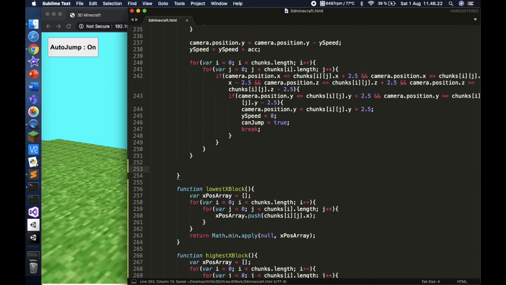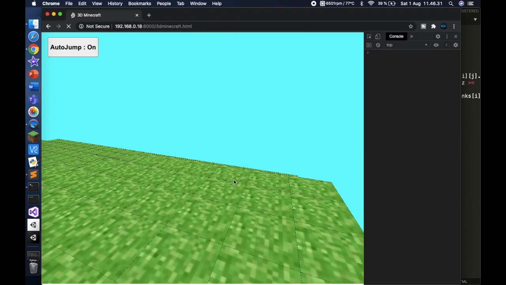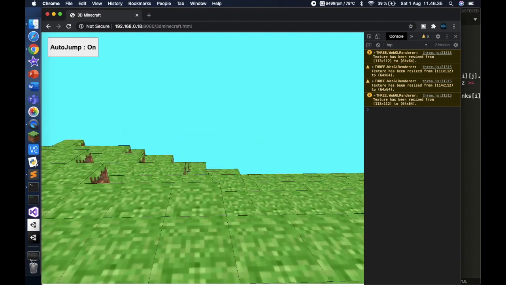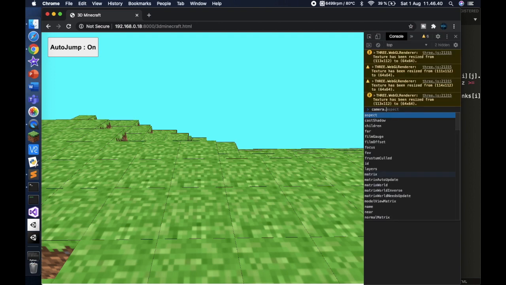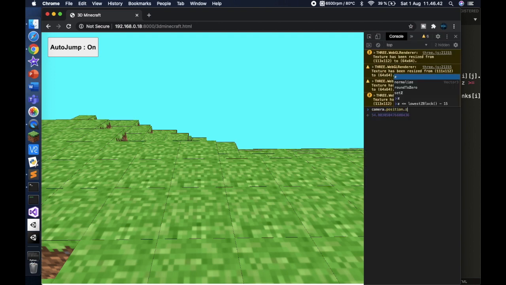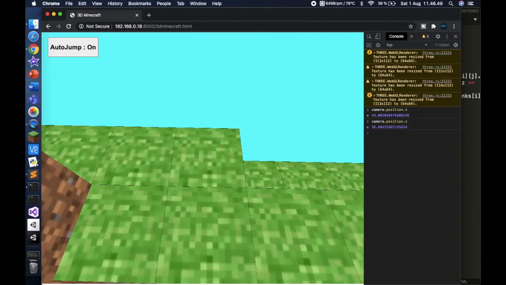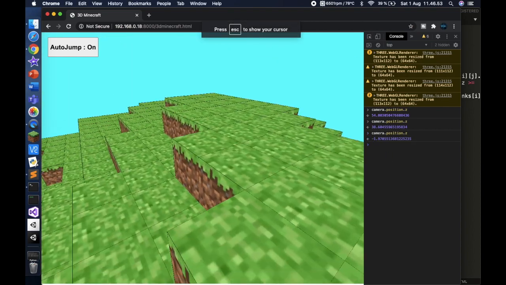Now let's program what will happen if we approach the edge. So I'm just going to say if camera.position.z, because when we spawn, we're actually approaching z, and it's getting smaller. So you can see camera.position.z is 54 now. If we approach the edge in front of us, it's 38, so it gets smaller. And this is 0, by the way. So we go over here.